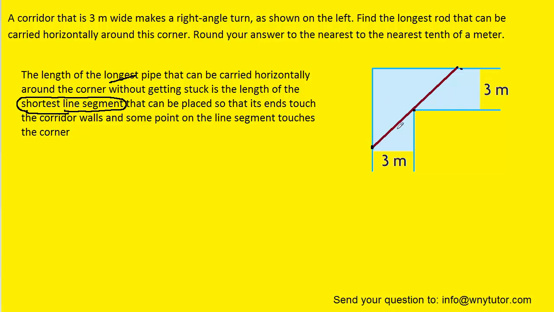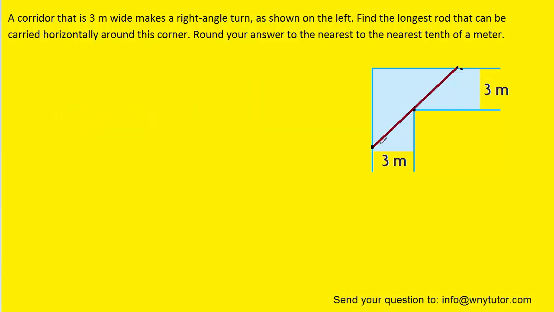And so we're going to need to come up with an expression for the length of this line segment in order to find that minimum line segment length. And to do that, let's define an angle theta here, and then we'll notice that since this segment is parallel to this segment here, this angle also would be theta. We can notice then that we have two right triangles. This angle right here is a right angle, and if we extend a segment downward, we have another right angle here. And so, because we have two right triangles, we can mark the hypotenuses of those right triangles as h1 and h2.